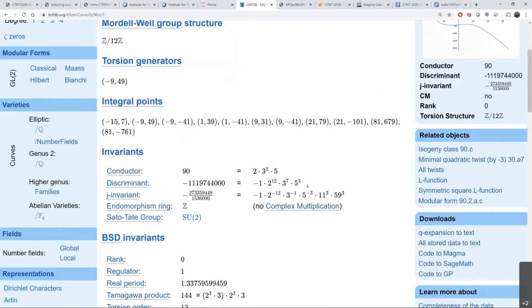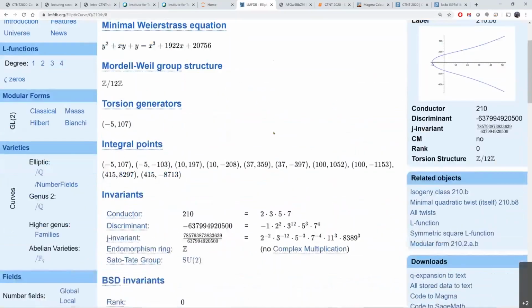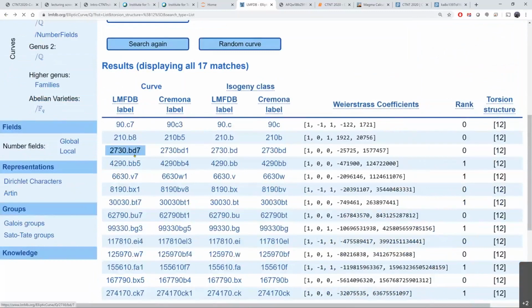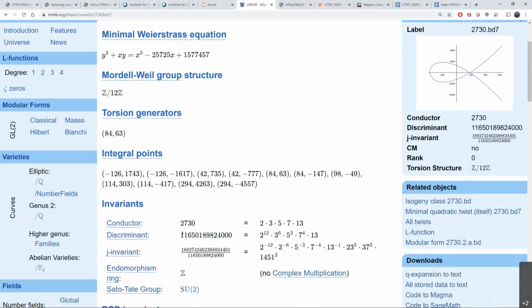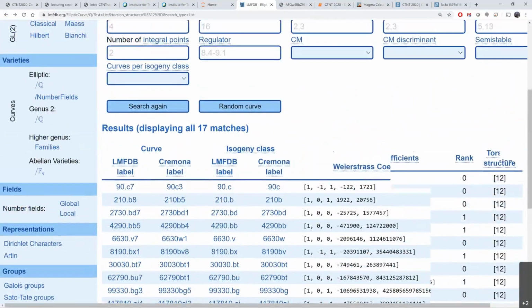Or is there an elliptic curve with that torsion and a smaller discriminant? Is this the smallest discriminant that happens with this torsion subgroup? Well, that's something that one can explore in the database by looking at the discriminants of other elliptic curves. You can figure out how to look through the database and how to do a search, so I actually get perhaps the smallest discriminant of all with that torsion subgroup. All right.